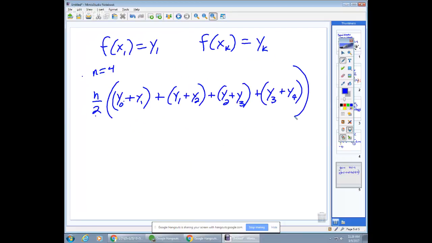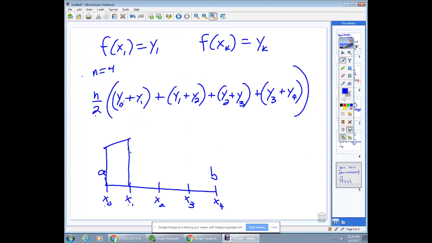So just double checking that, thinking about the number line. Let's draw the number line down here. So this would be x0. That would be x sub 4 at the end of my interval from A to B. X sub 1, x sub 2, and x sub 3. All right, so x0 to x1 leads me to y0 and y1. So there's my first trapezoid. My next trapezoid says, hey, you got to plug in the left-hand endpoint, so you need to plug in x1 again and get y1, and then you'll get y2 here. So notice that these middle guys get reused more than once.